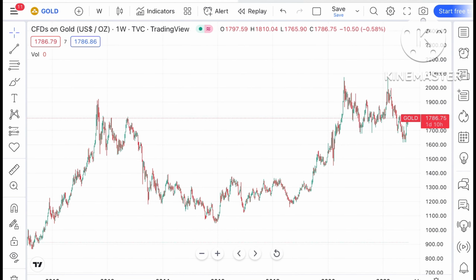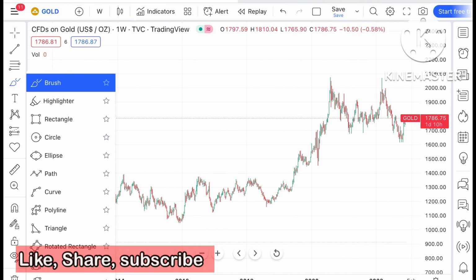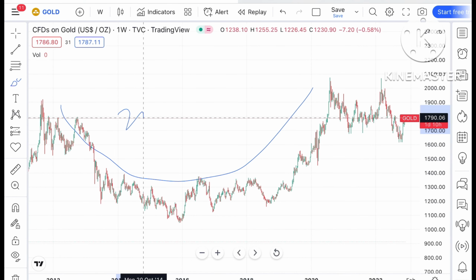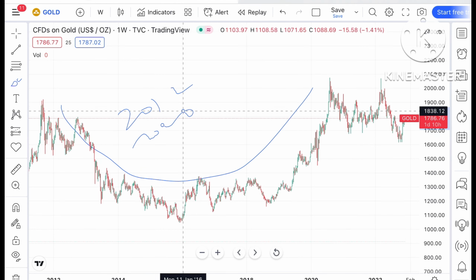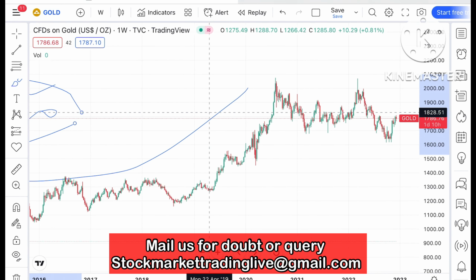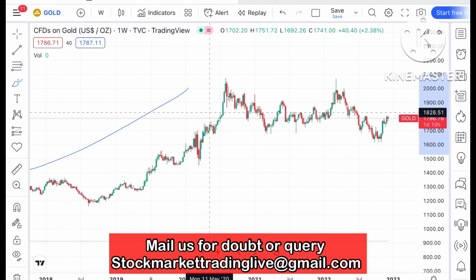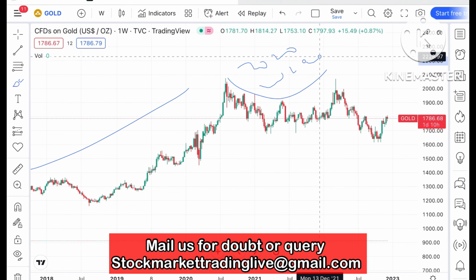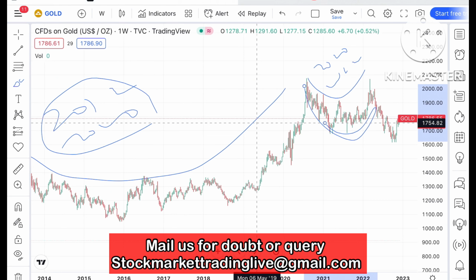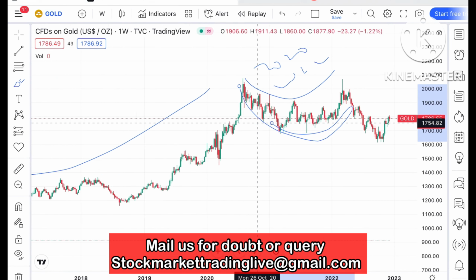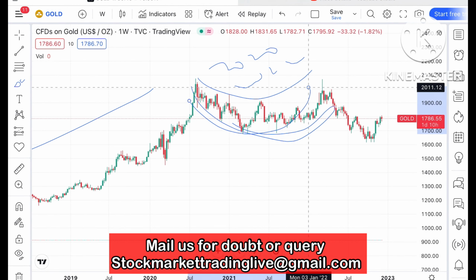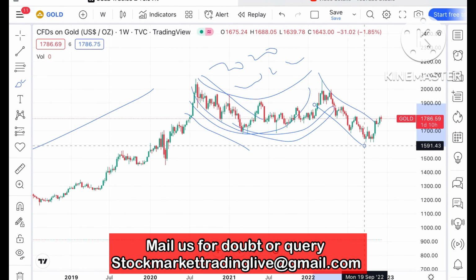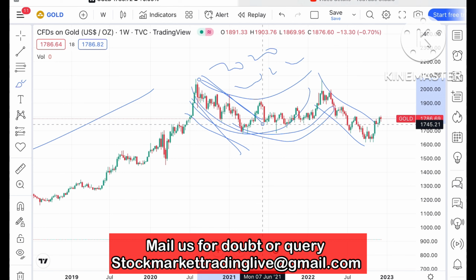If you look at the chart of gold, you can see the gold pattern was volatile, as well as it created a U pattern from 2012 to 2020. The same pattern was created after the pandemic came. You can see that from 2020 to 2022 this is the same pattern. This pattern was created for around 8 years and this one for 2 years, and after that you can see a continuous downfall has come. In the same way, we have seen a downfall.